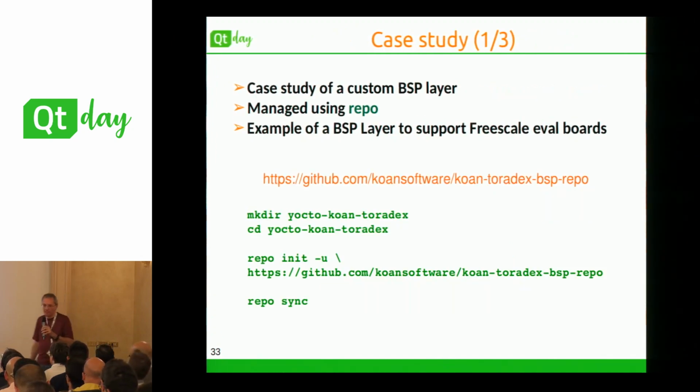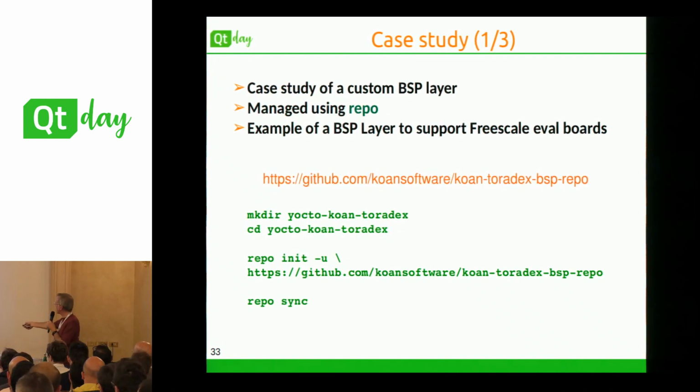Here I have a case study just to show you how to customize the layering system. Let's take, just in case, the Toradex board. Toradex is typically using the OpenEmbedded environment to build their system. I want to switch everything to Yocto Poky, which is not supported by default, so I created my system. You can download everything using the repo project, which is a package responsible for automatically managing a list of Git repositories. It is created by Google.